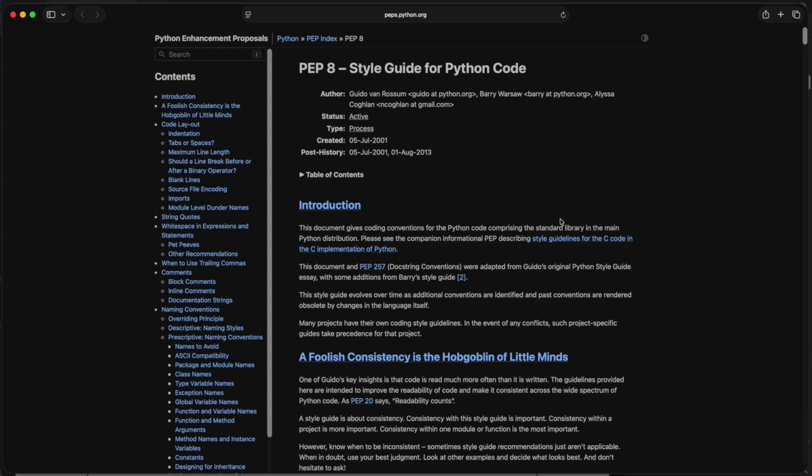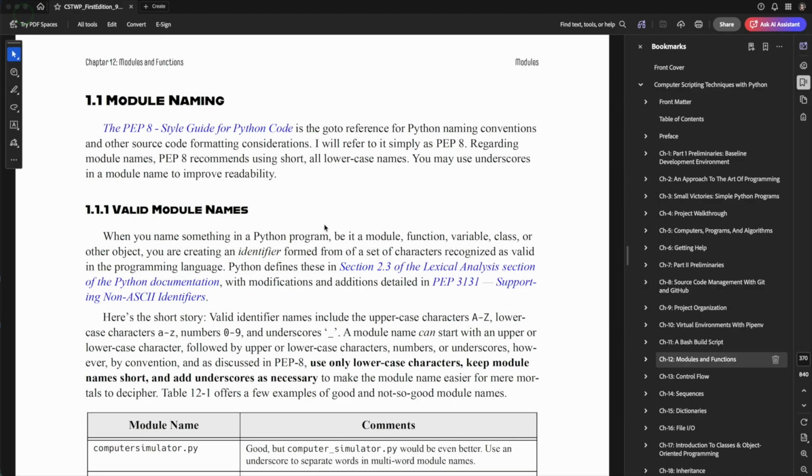Like there's certain characters you can and cannot use in a file name. There's certain characters you can or cannot use in a class name. You should name your functions a certain way. You can add an underscore if the function is meant to be private and not used as part of the public interface, right? So there's all kinds of different considerations to think about. And PEP 8 style guide talks about those considerations, right?